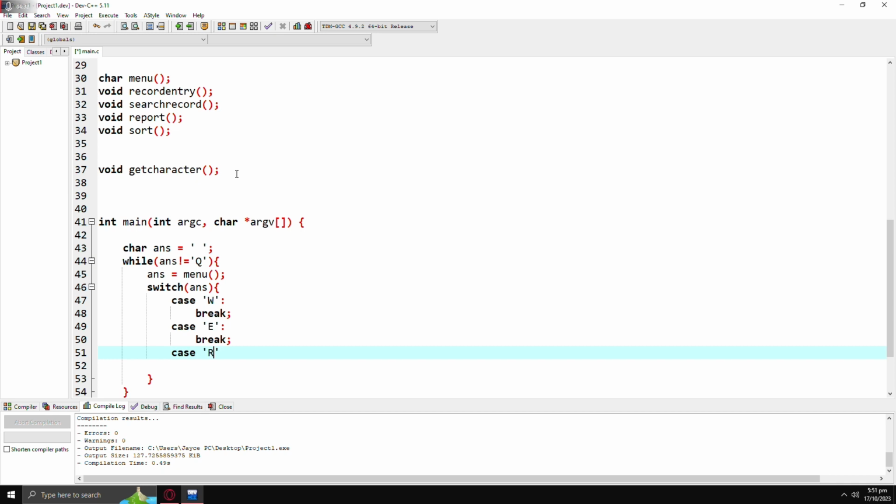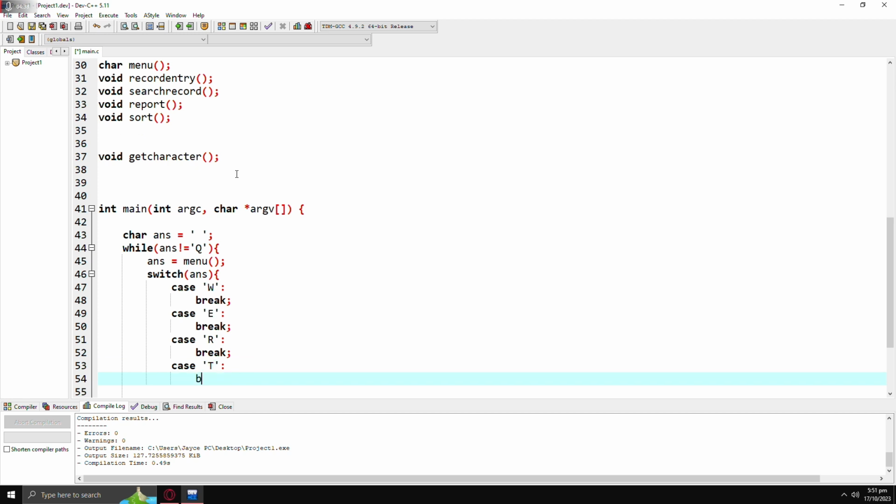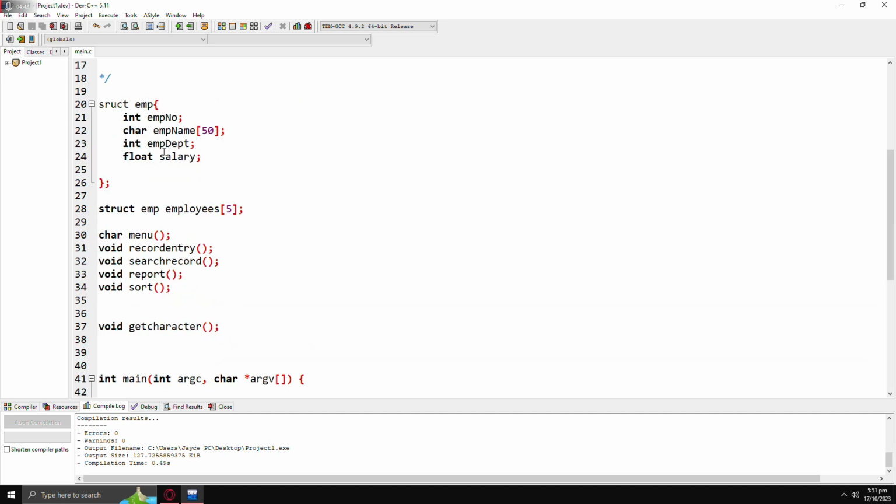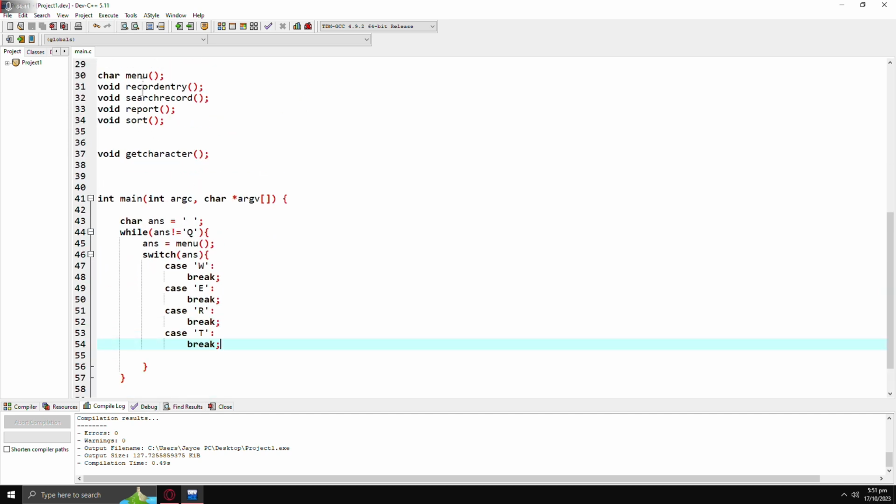Case r, break, case t, colon, break, and we have to just copy and paste our voids.